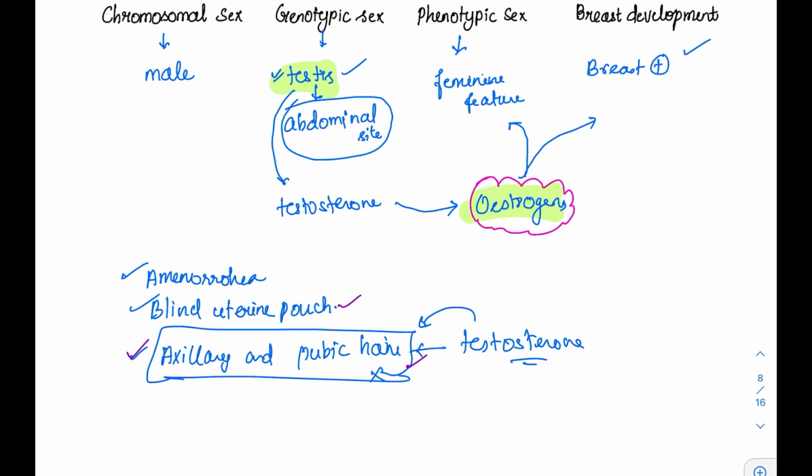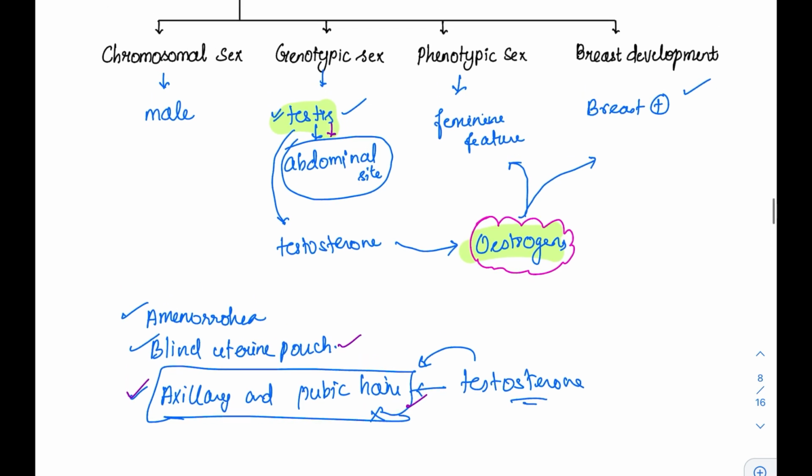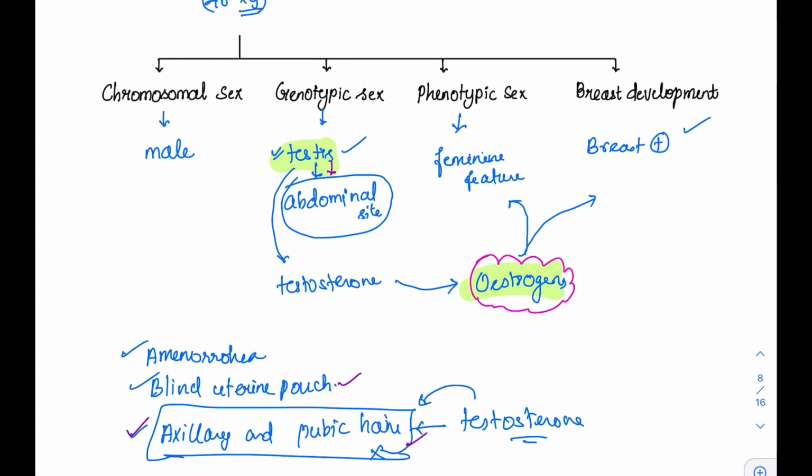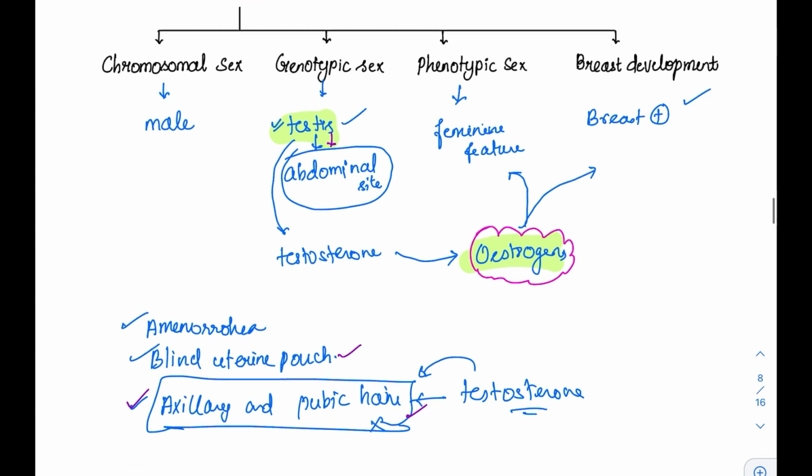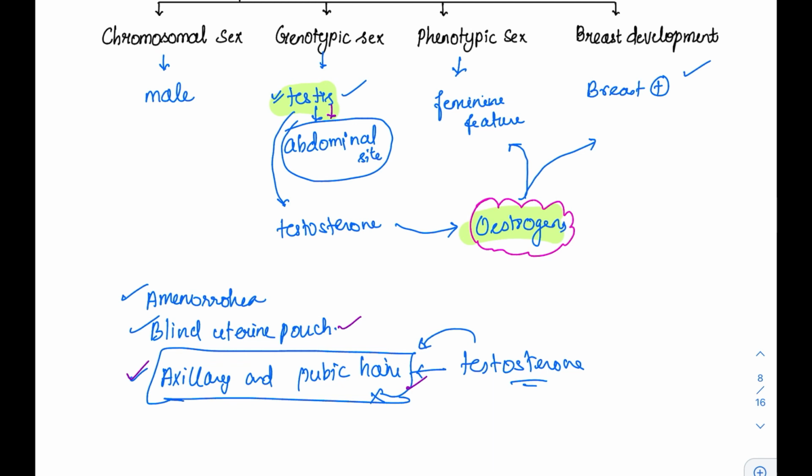And the blind uterine pouch will be there, and when a USG abdomen is done, the testis is usually on the abdominal side. So what can be the treatment for this person? Usually the psychological sex preferred for these kinds of persons is female, because they have been brought up as female, so that should be left to it. Just because the person is having an XY chromosome, it doesn't mean that the psychological sex should be male. So they can be brought up as a female, and if required, they can adopt babies. So that should be the guideline for this.